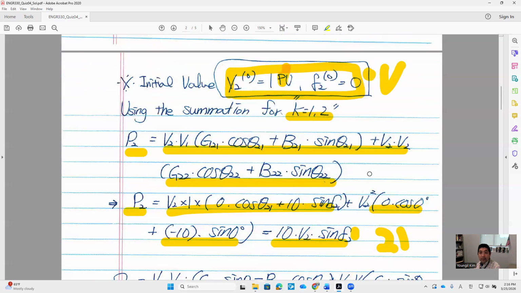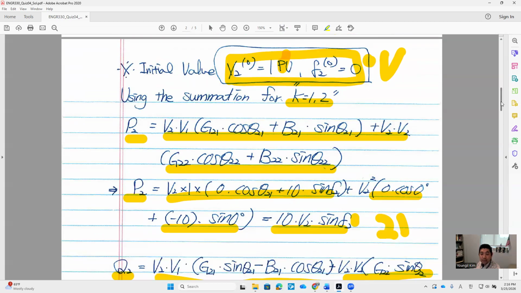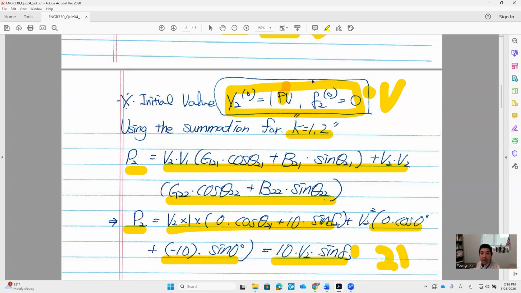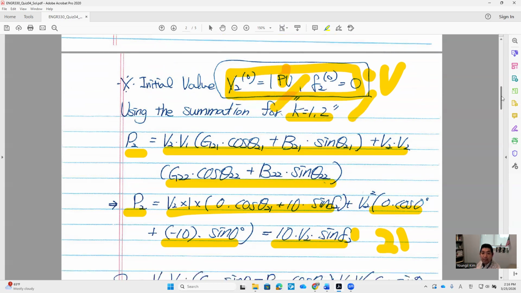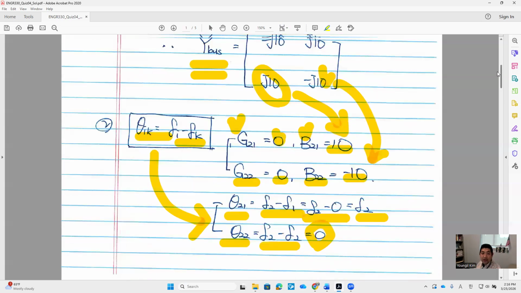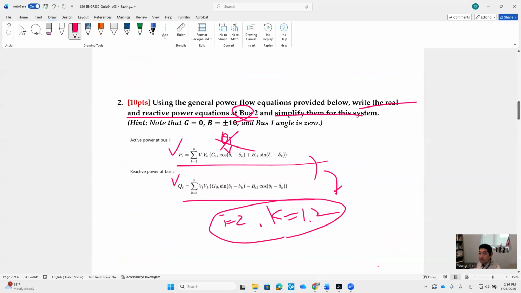Oh, I'm sorry. This is wrong. Why? Because this is the initial value. So that is why. Okay, so right now you don't need it. You don't need it right there. We wanted to plug in from the Slack bus. I'm sorry, go back to here. The question, I'm sorry about that being confused.